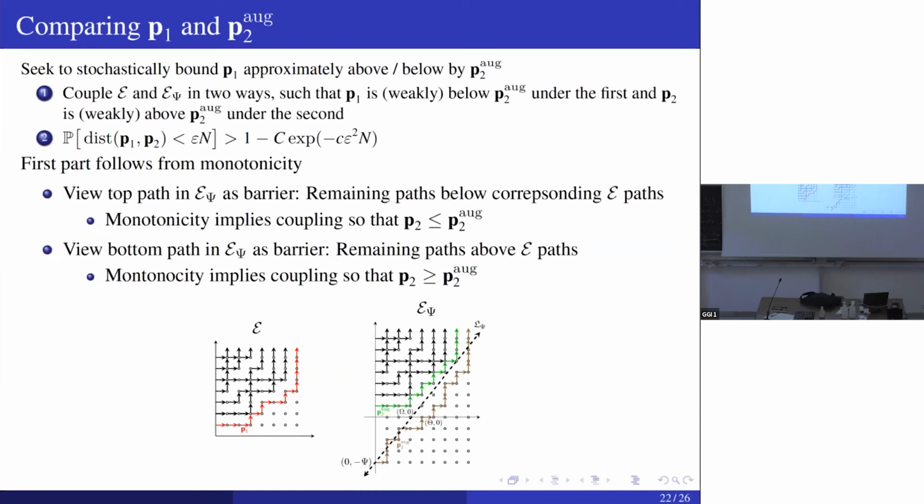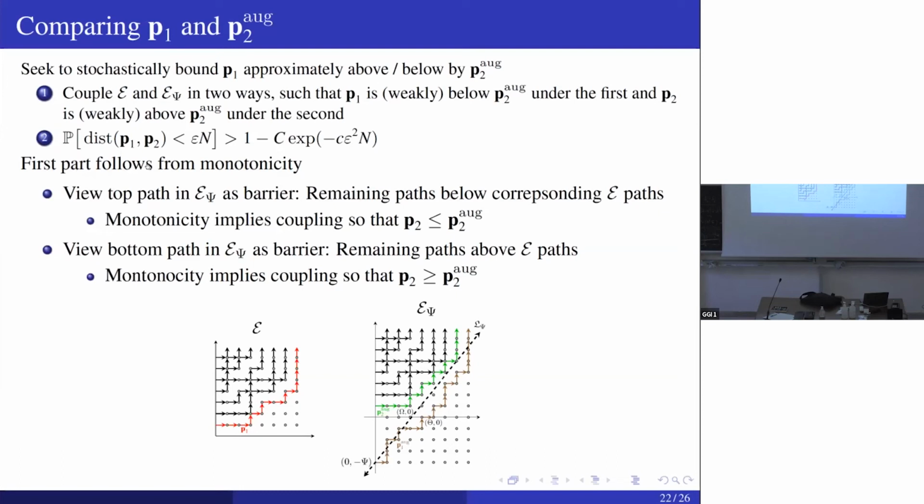Now the boundary data for the rest of the paths here are equal to the boundary data for the rest of the paths here. So this brown path can only push this green path up, right? So that tells me that this green path is kind of above the red path. So this P2 should be a P1. So this green path lies above. It can be coupled. These 2 models can be coupled in the way so that this green path lies above the red path. So this gives me 2 couplings.